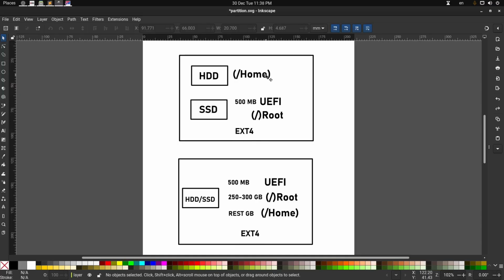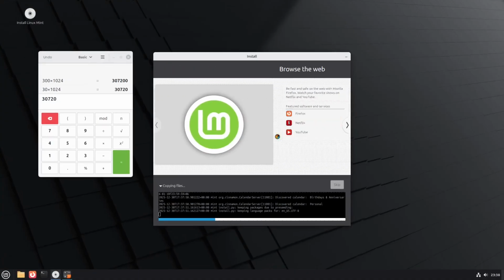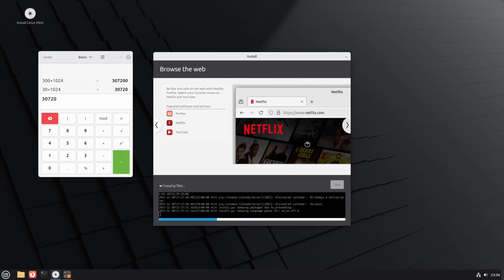So use your partitions carefully. Have a separate home partition and a separate root partition, and as always, remember to save your data before doing anything else. All right, I will come back after the installation is finished.